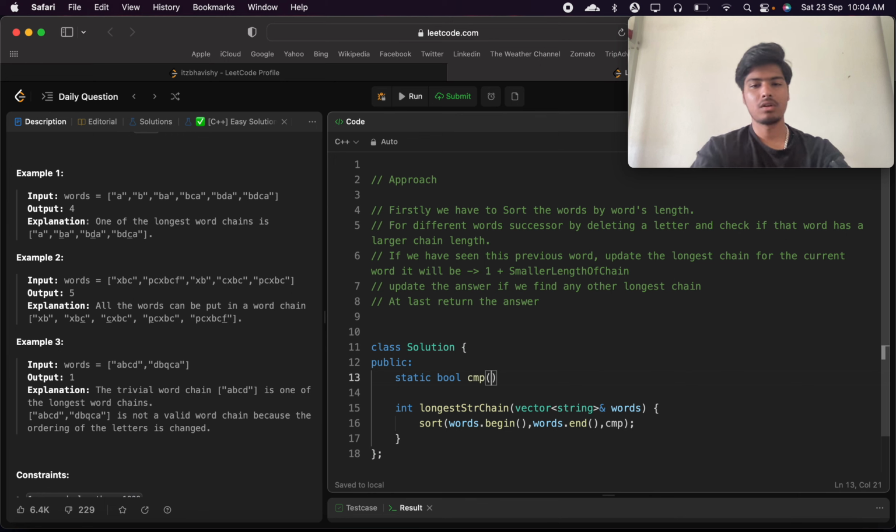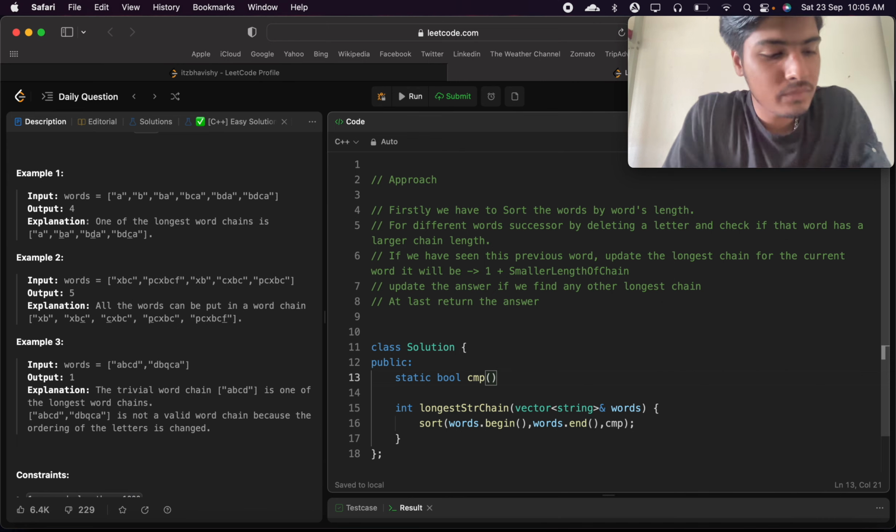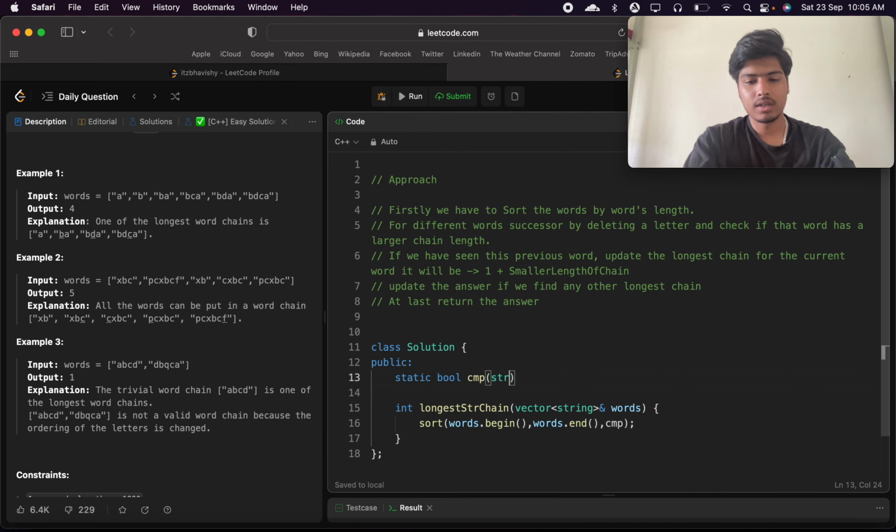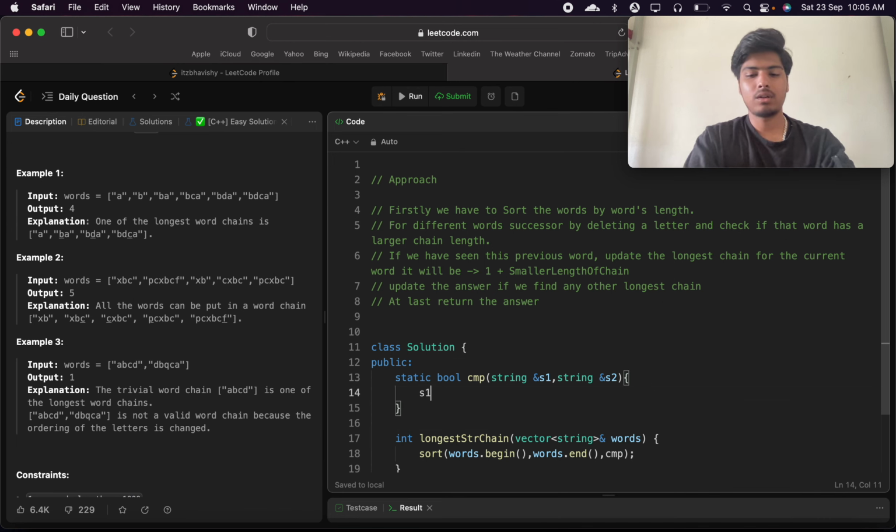In this compare function I will pass two strings, string ampersand s1 by reference, string ampersand s2, and we will return s1.length less than s2.length, in increasing order.